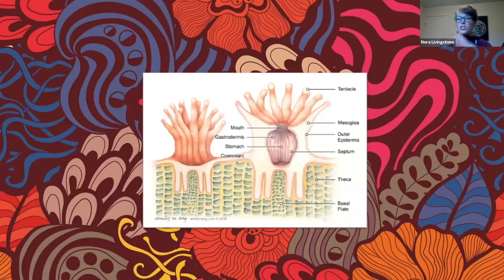Okay, coral. So this is what I'm talking about when I'm talking about a polyp. It's this little guy, lots of little hands, there's tentacles. These tentacles go out and about. They find zooplankton and sometimes teeny tiny little fish. They grab it and bring it back inside, into the stomach right in here. This is a lovely illustration by a woman named Emily M. Eng, and I love her because without this illustration, I had no idea what I was talking about.